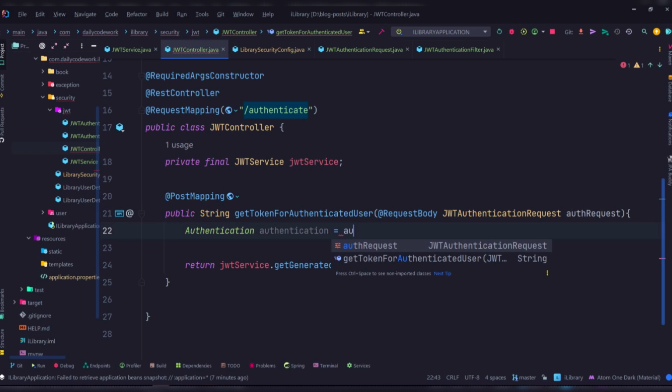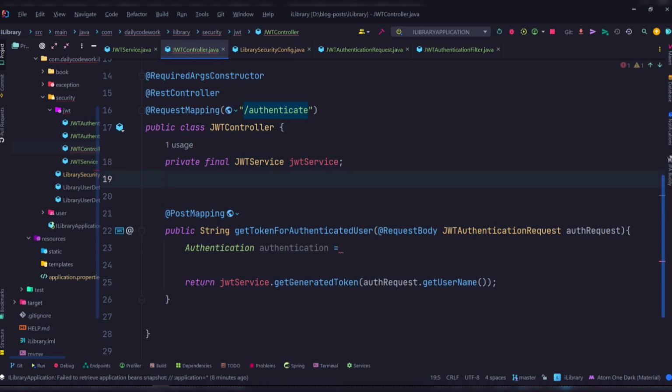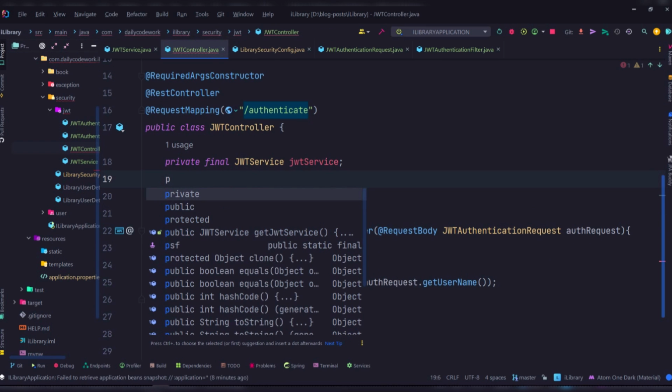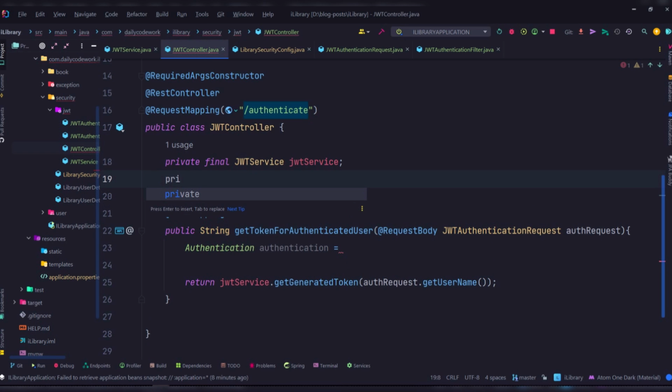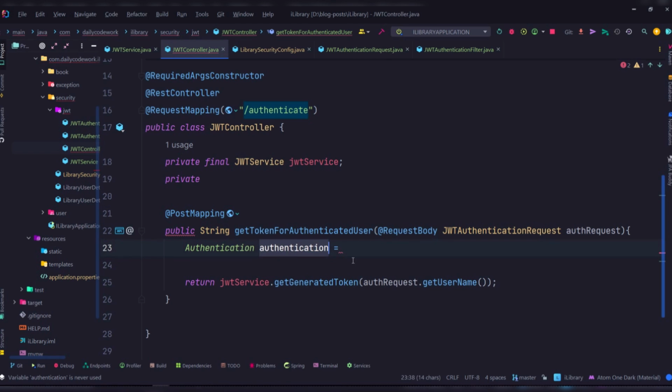Here we're going to autowire the AuthenticationManager. We're going to create a bean of AuthenticationManager, because that is the bean that the authentication is going to be delegated to.